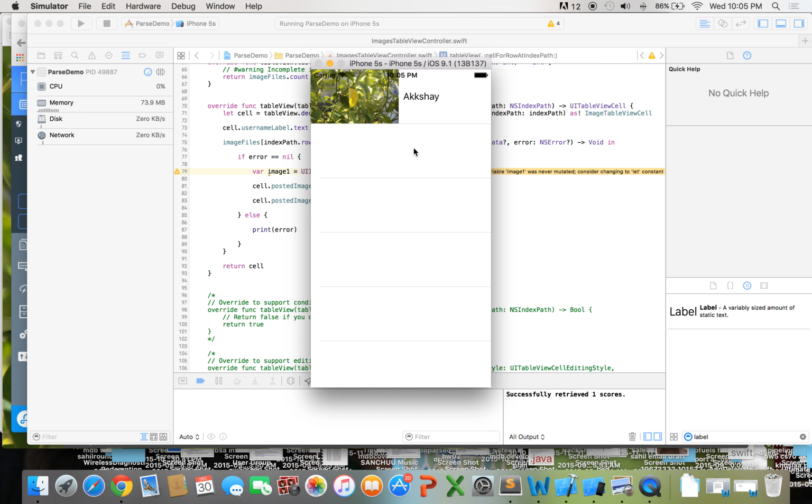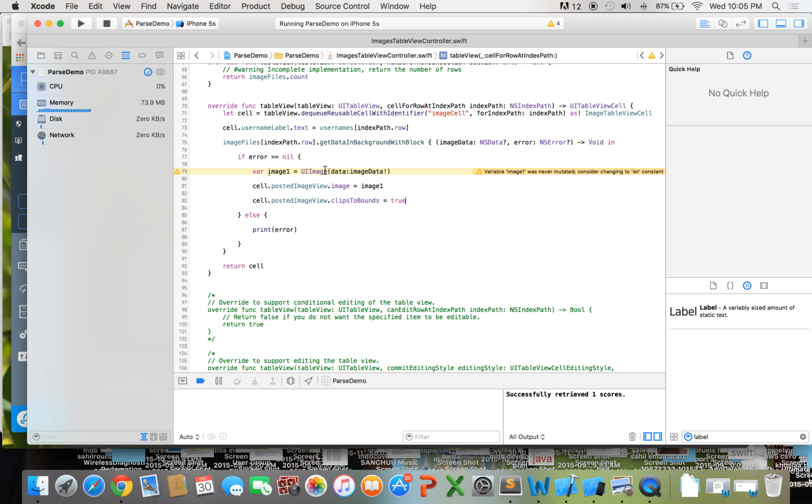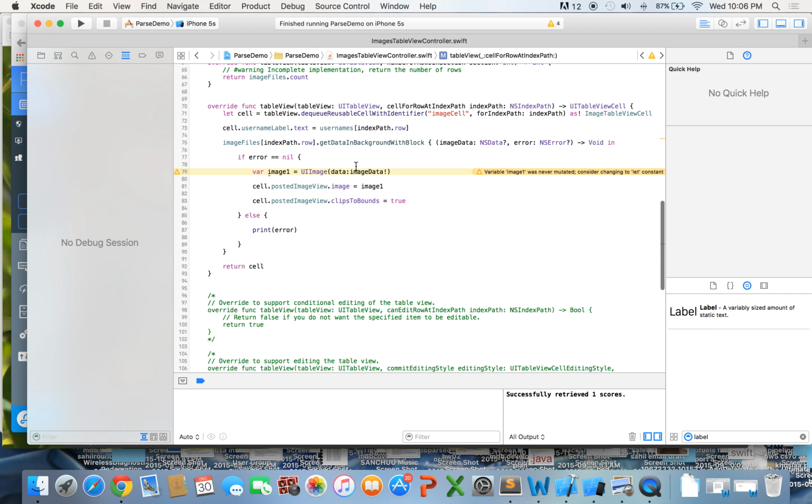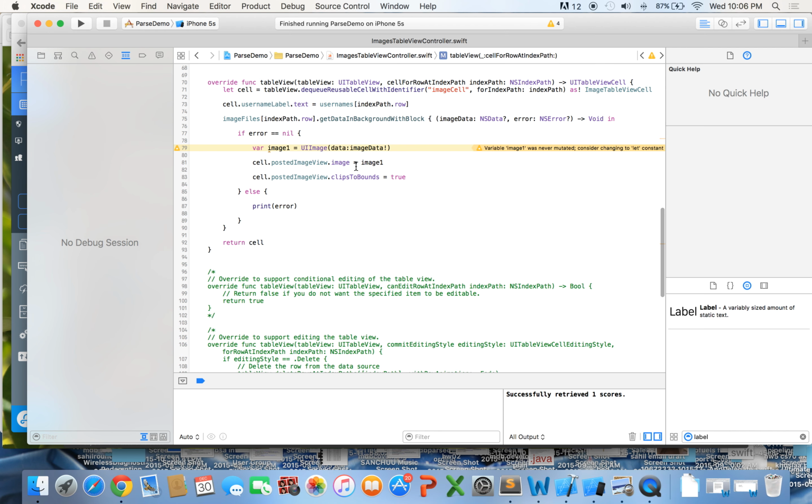And we can actually make this a little bit better. One error that this code will currently cause, we haven't tested it yet, is if you have multiple entries and you're trying to load them, then not all of them will load as nicely, because the table view won't be refreshed each time, and getting an image takes some time. So in order to fix that problem, here's what we'll do. We're going to change our code a little bit.